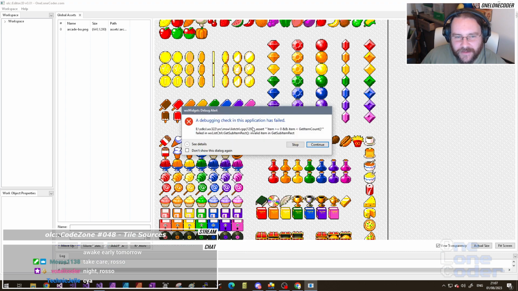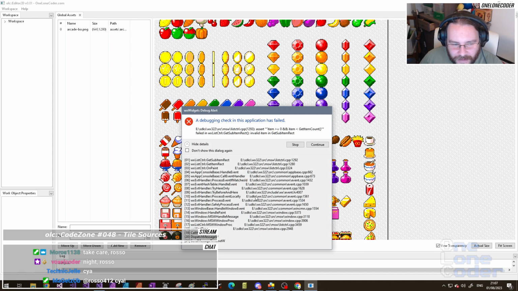So it's very clear that all of the assets on this image are some sort of same-sized tile. That's the bug. Right, excellent. This is the bug that in the last episode we couldn't find. I couldn't make it happen. So, what is it looking at? List control. Item 0 and item is less than, it failed. See how I tried to replicate it last time. I scrolled the window down and it wouldn't do it. And I think it's a little bug in wxWidgets.